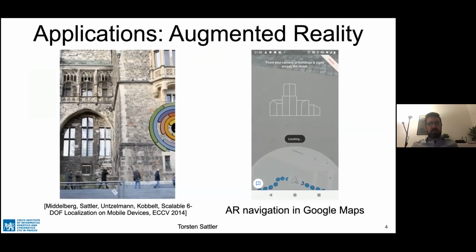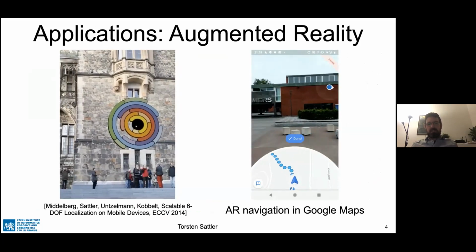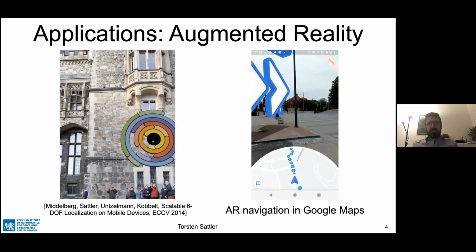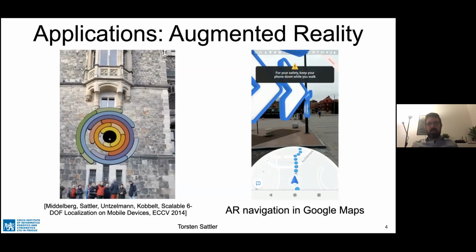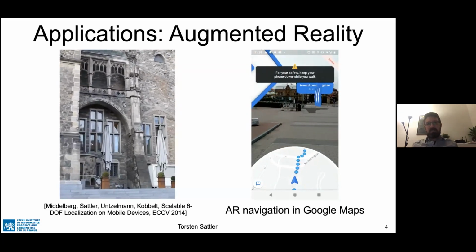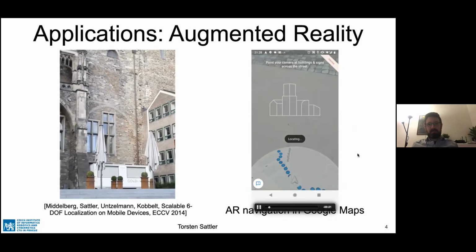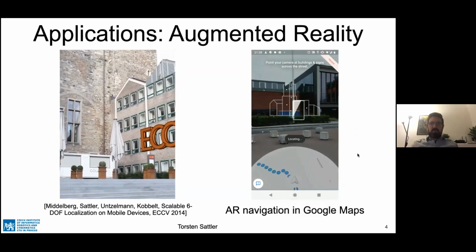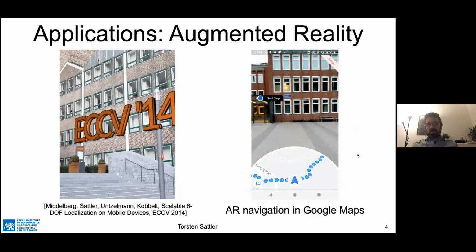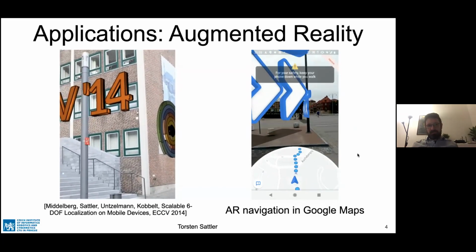Another interesting application is augmented reality. So here the goal is to enhance the view of the user by projecting virtual content in a seemingly realistic manner into the field of view of the user. So on the right, you see Google's AR navigation that was, I think, last year included as a standard feature in Google Maps for Android devices. And what happens here is that the user lifts the phone based on images. The phone figures out where it is in the world, and then the application draws navigation arrows into the field of view of the user.